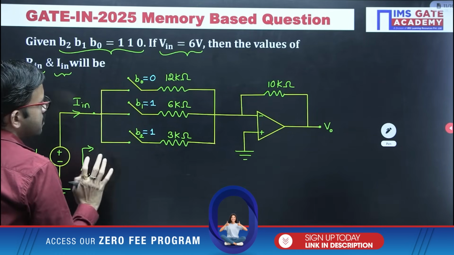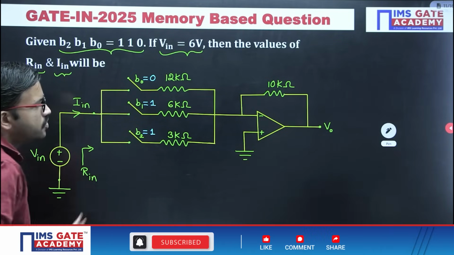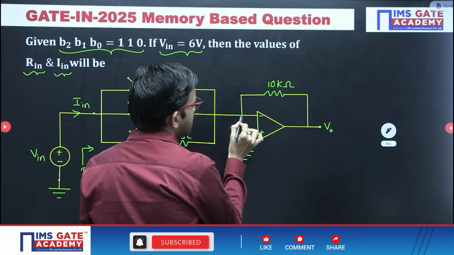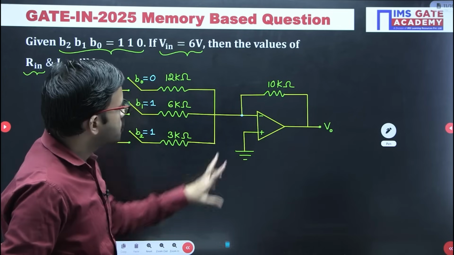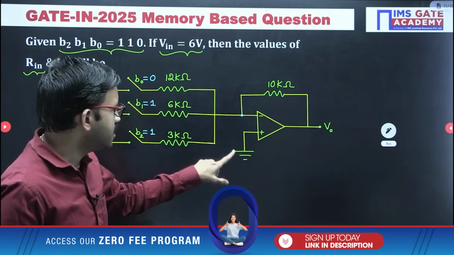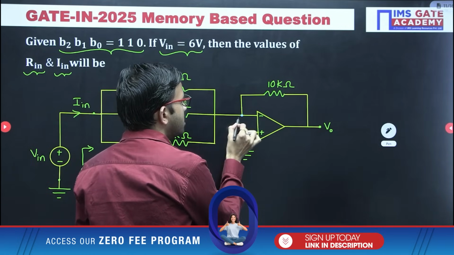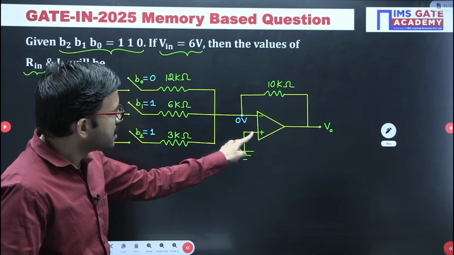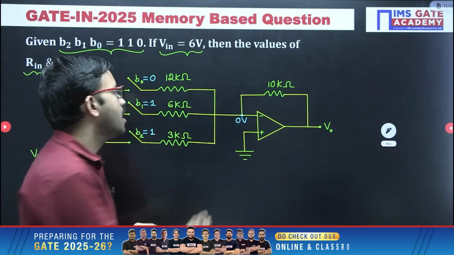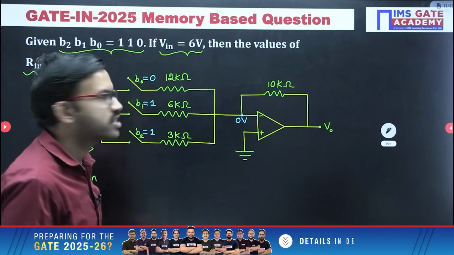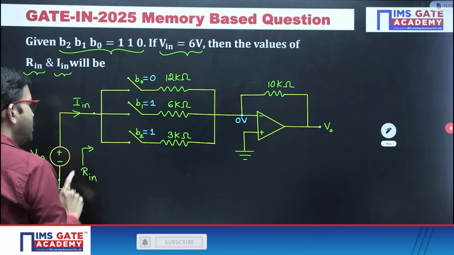Okay, so with that, it is very simple. Here I am considering this part of the circuit. Just observe here: at the positive terminal, as per the given circuit, ground is there, so the same ground will come here also. Ground means 0 volt. Physically you have connected the non-inverting terminal to ground with one wire, but here we haven't connected physically, but virtually a short is happening. Now, with respect to this particular case, we have to calculate I in and then we have to calculate R in.